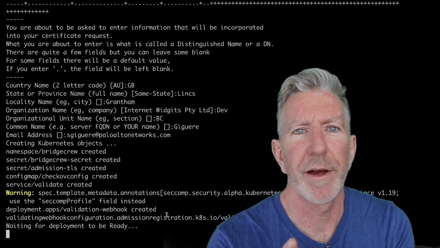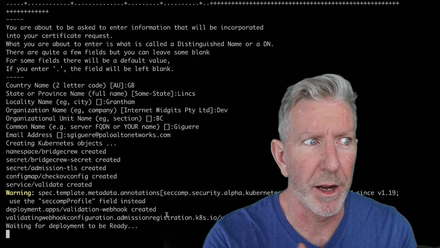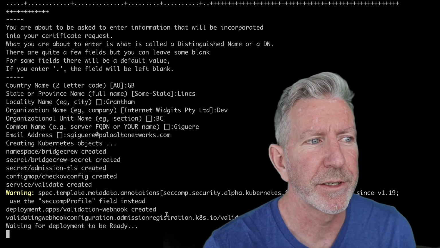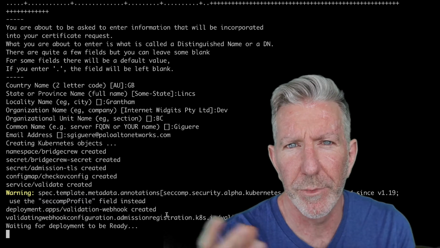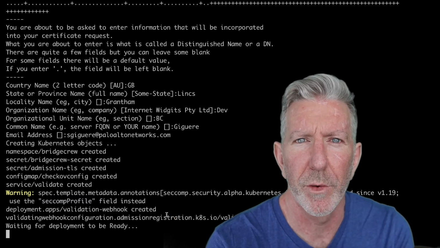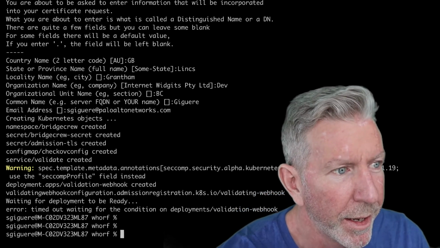Now, it all depends whether I've got my timeout right on here. This is something I'm working on personally because this is something that I wrote. It waits 30 seconds to see if it's ready. Inevitably, you just do a get pods and you'll see whether it's ready or not. Depends on what your internet connection's like, and the fact that I'm recording a video now probably means it's not gonna work. It's fine.